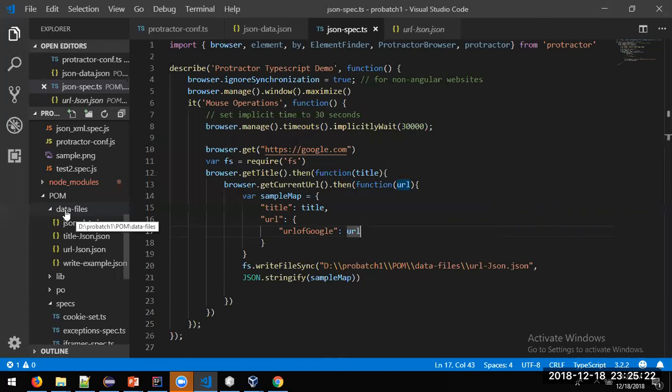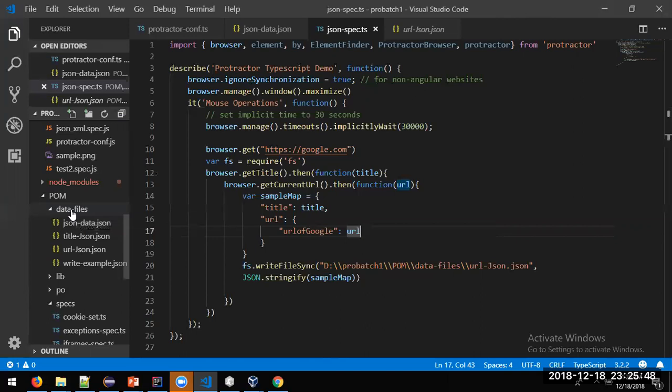But if you have one or two JSON files and one or two Excel files, then no need for it. If you go one step deeper, it will take a little more time for reading, so we are just avoiding it, but you have to categorize all the things if you have more.